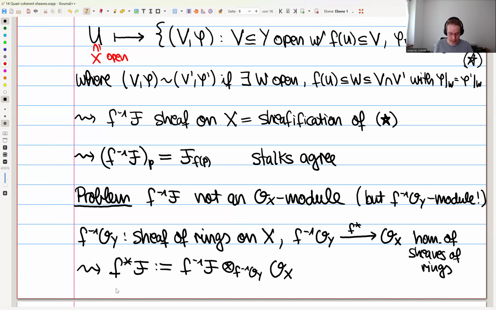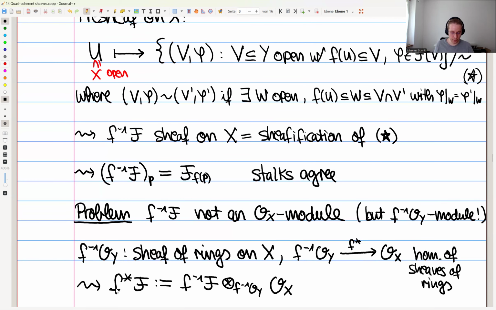Now, this entire construction sounds very complicated. I mean, we have this presheaf, we sheafify, and then we see these things via pullback, and then we take the tensor product, which also involves sheafification again. So I agree, this is a complicated construction. The good thing is, as we're going to see in a second, we basically never need to calculate all these sheafifications and so on. We just need to check now.